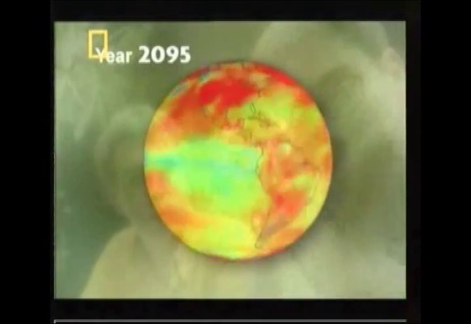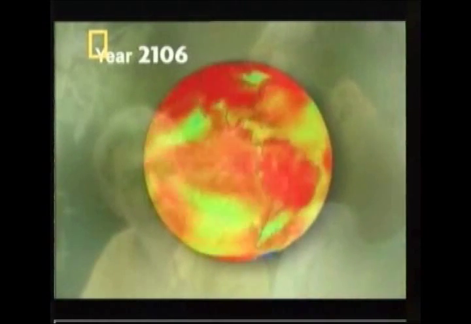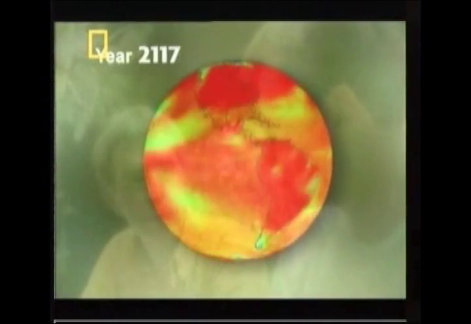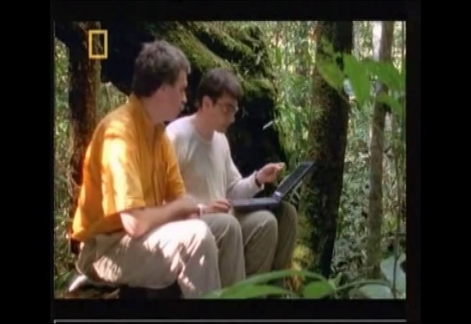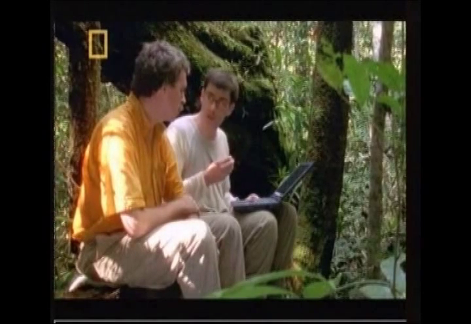In Peter's model, this turns the forest from something that slows the rate of climate change into something that accelerates it. At the moment, the system's buffering us from the effect of our emissions to some extent. But in the Amazon, although that happens for a while, it's predicted to be a sink by the model now. In the near future, it would become a source, if the model's right, because of this drying in the region. And die back, because once you dry the system, you can't actually support all of this diversity.